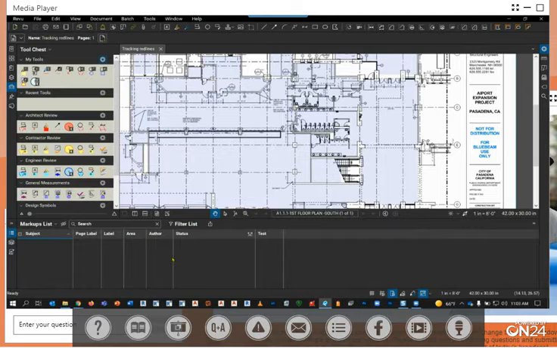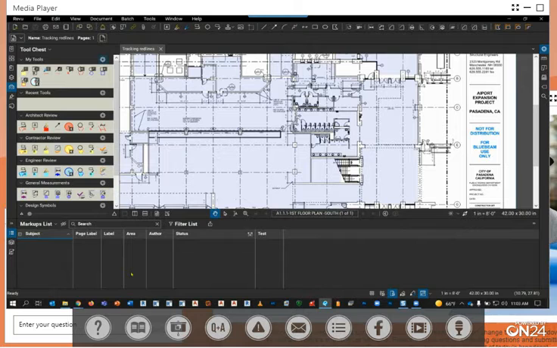So whether we're doing red lines or quantity takeoffs or whatever it may be, it all shows up in the markups list. Think of it like an Excel spreadsheet, where as you start to gain information, all of that is captured down in the markups list. And a little bit later on, I'll show you how we can customize it and export it and really go through and create the markups list in a way that we want to create it.